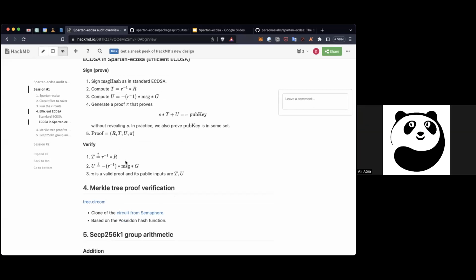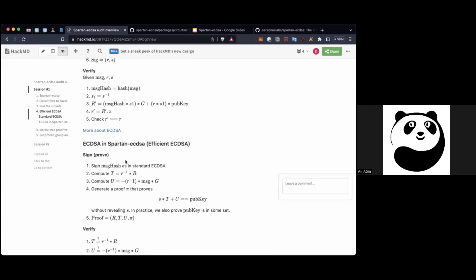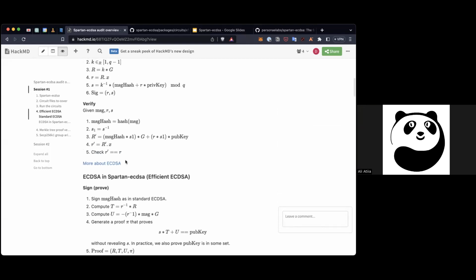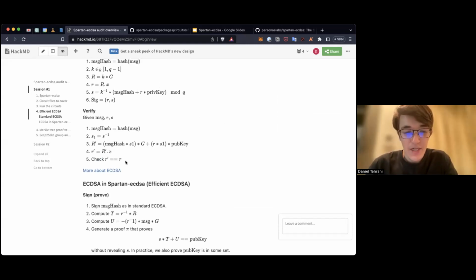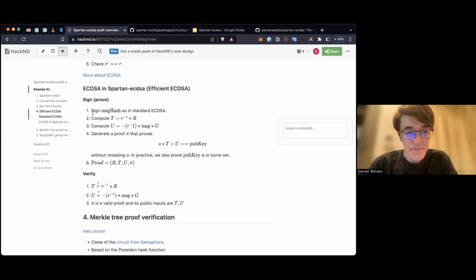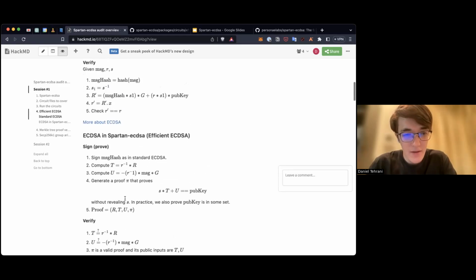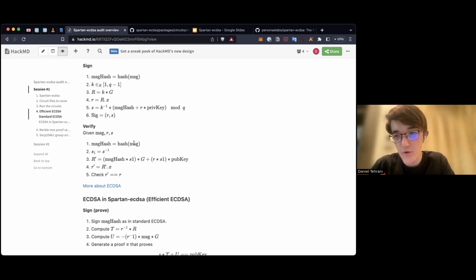You mentioned, Daniel, the standard ECDSA. Is there something that you changed in how vanilla ECDSA is computed, in the standard signing and verification? We changed the verification. Essentially, we radically change the verification process by including a zero knowledge proof and computing T and U and all those things.